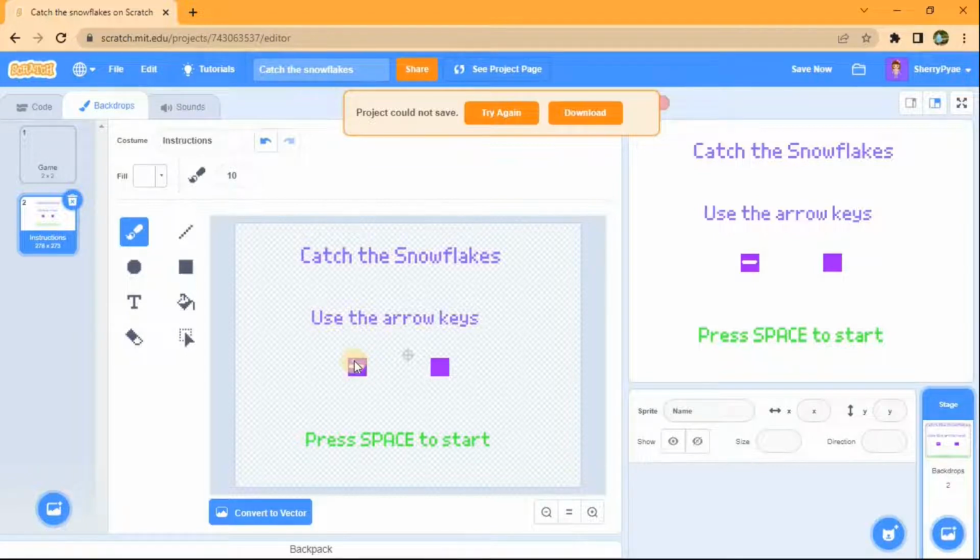This one you need to draw by yourself. So I'll draw it right here. It would be better if it's more perfect. This is not very good. So you can draw it until you think it is perfect, the arrow sign.